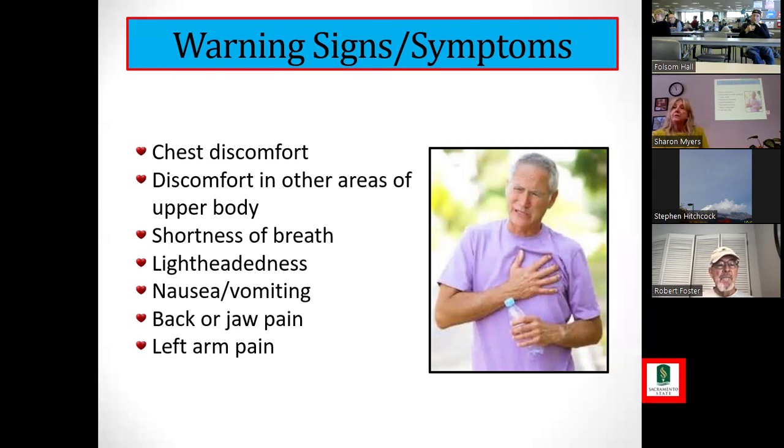Some people just feel short of breath, especially people that have diabetes. Their nerves are just not as sensitive as others from the diabetes. And so instead of having chest pain, they just may feel short of breath. Lightheadedness, many times associated with feeling nauseated or throwing up, but not always. The pain can feel like pressure here, but then it kind of feels like it goes through to the back. So sometimes just upper back pain. And I already talked about left arm pain.